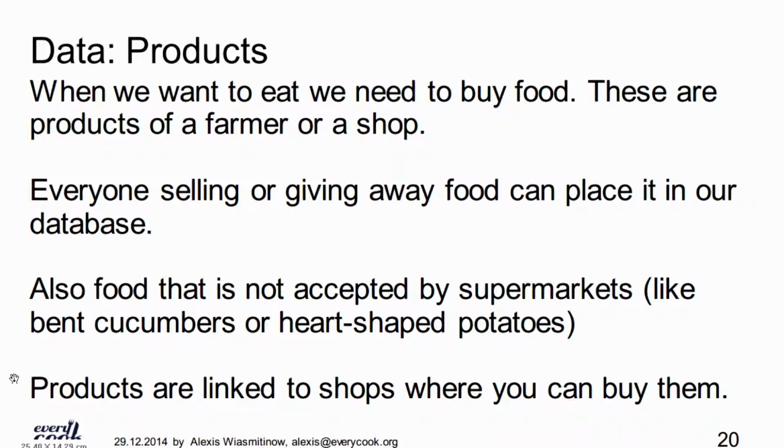For the products, as I said, we want to have all products possible, from the local farmer to the large supermarket. I mean, different people have different wishes, and if you have the supermarket in front of the house and have a large family to feed, maybe you just need the cheap food. And of course, we want to add food that's maybe not accepted by supermarkets. People who have too much food can also feed it into our database and just give it away. Because I think it's more useful to find someone who wants to cook something with it than just to throw it away.